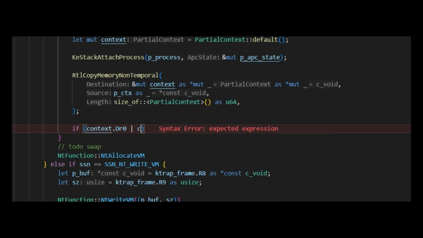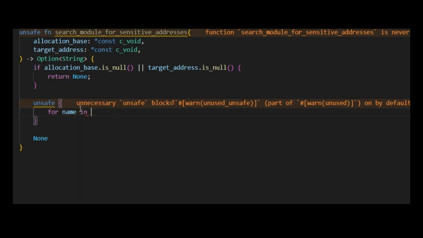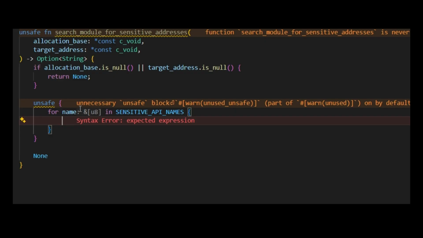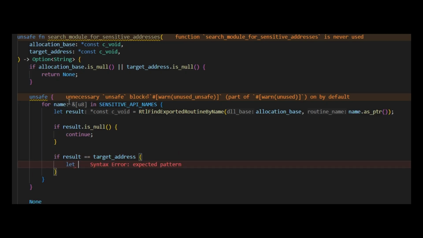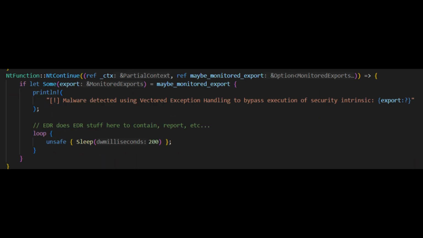If they are, we check these against a list of known APIs which malware uses to evade EDR. If we detect abuse, we set the enum invariant to contain the partial context as well as information as to which function the potentially malicious program was trying to avoid having executed. Then in the user mode component, we can read the data we sent out of the driver, and if the driver has detected abuse of an API, the EDR can then go ahead and handle it.